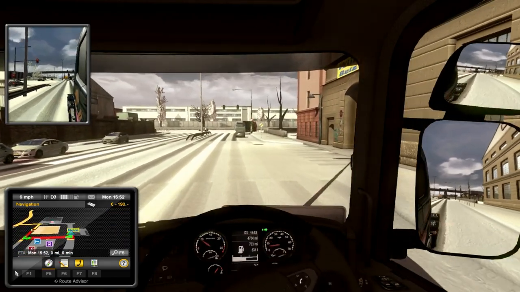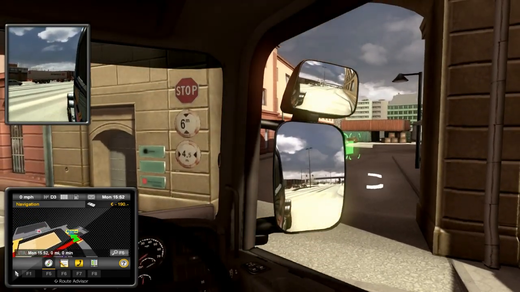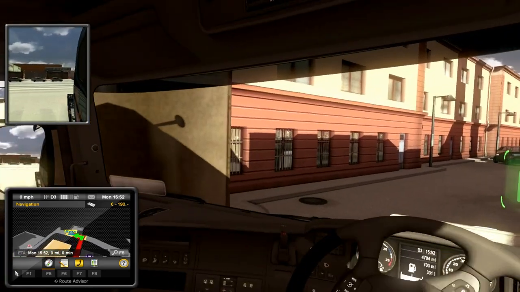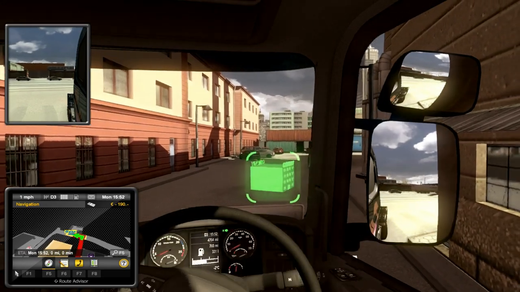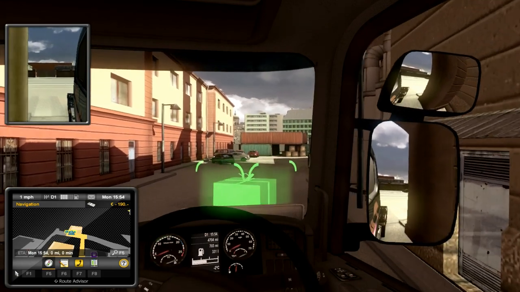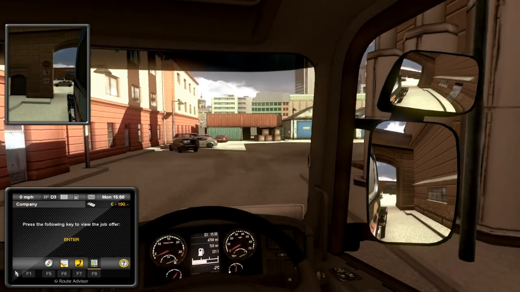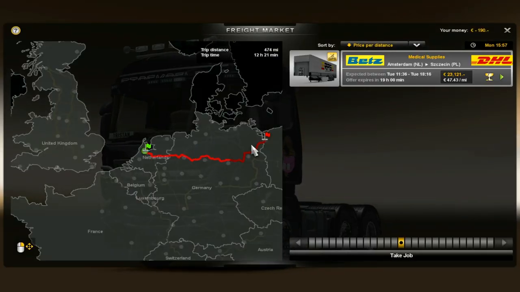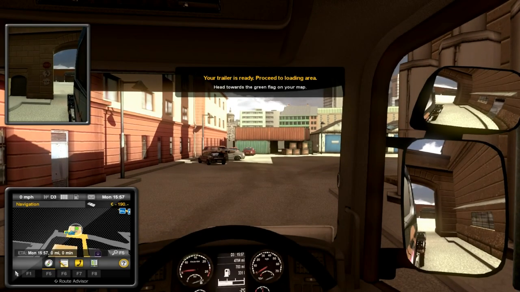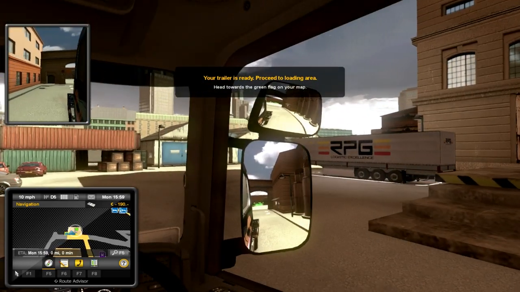Oh, it's one of these. Let's take it nice and wide. Hit the wall. It's tight, isn't it? Come on, forward. Let's go. Stop stalling. Don't know why he's doing that lately. Okay, so we are going to go to Szczecin. I'm going to take the job. And our trailer is ready. Proceed to the loading area. And there it is. Logistic excellence.